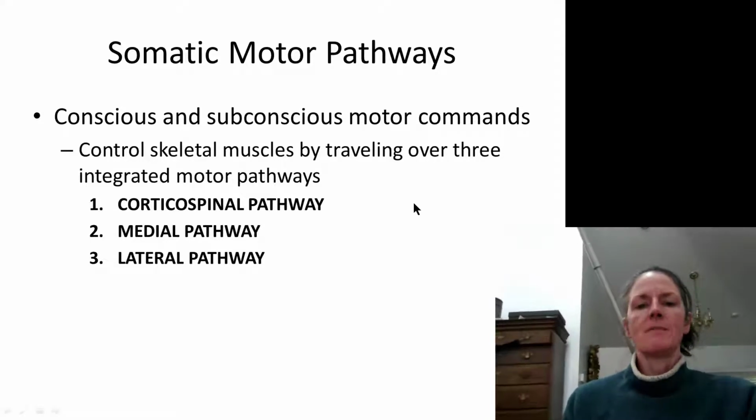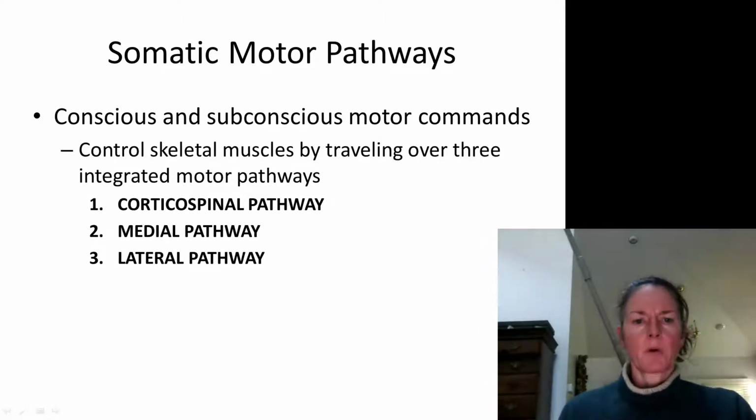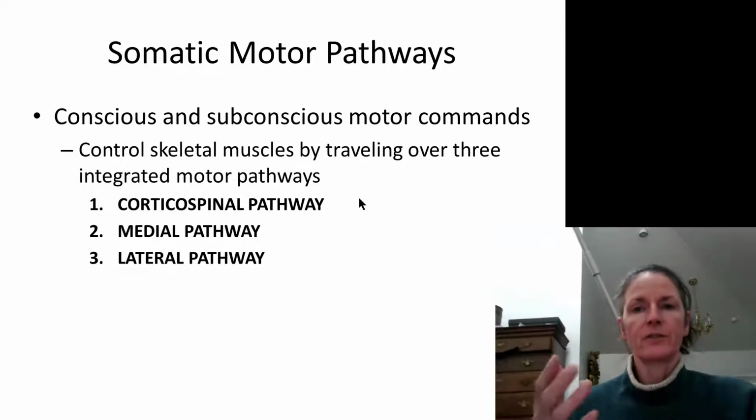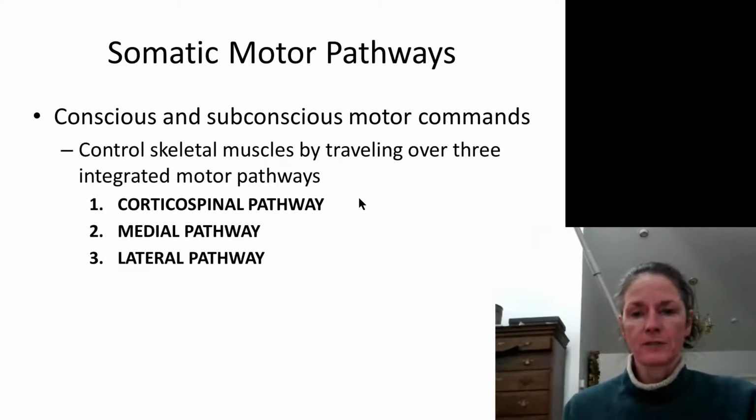Now, one pathway that I did not mention that is usually considered with a corticospinal pathway is the corticobulbar pathway, or the corticobulbar tract. Again, these motor neurons will originate, their upper motor neurons, within the cerebral cortex, and then they will innervate lower motor neurons in cranial nerve nuclei 3, 4, 5, 6, 7, 9, 11, and 12 that will then control the eyes, the face, the jaw muscles, some muscles of the neck, and the pharynx.